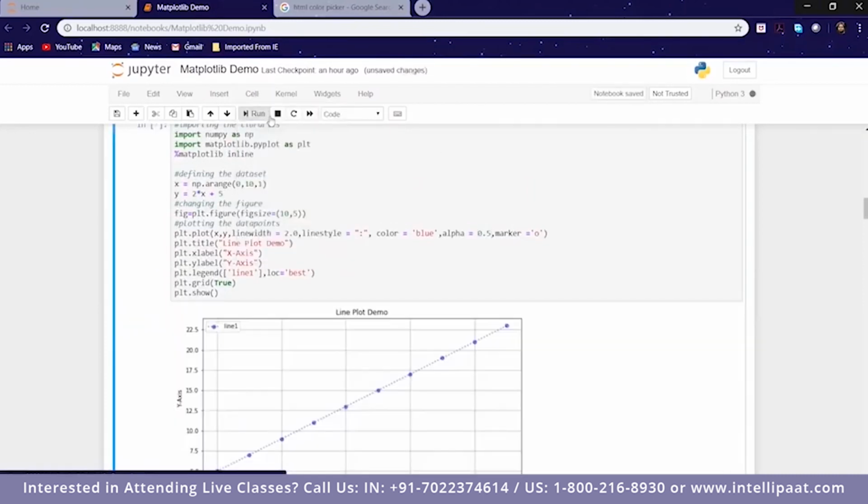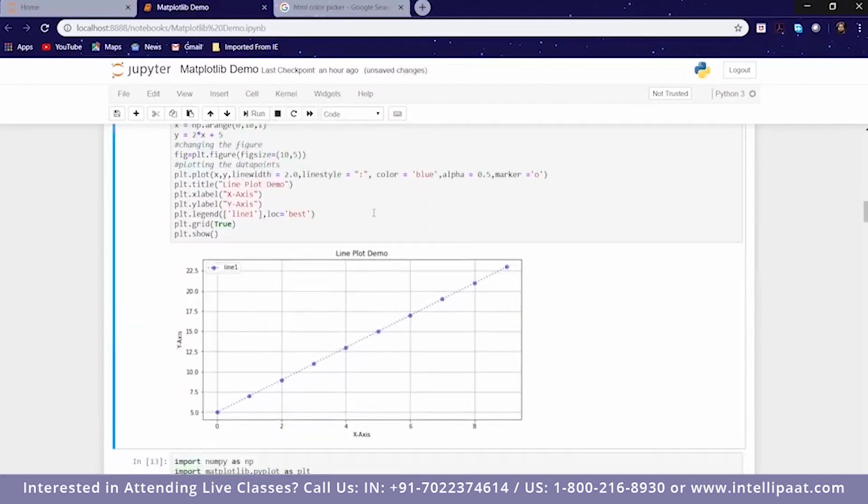If you reduce the alpha, it makes the line or plot transparent to the plane, so it will almost match the background color. It will be a very faded color. But if you pick a high alpha value, it will give you deep, dark lines and colors. So that's what alpha is used for.